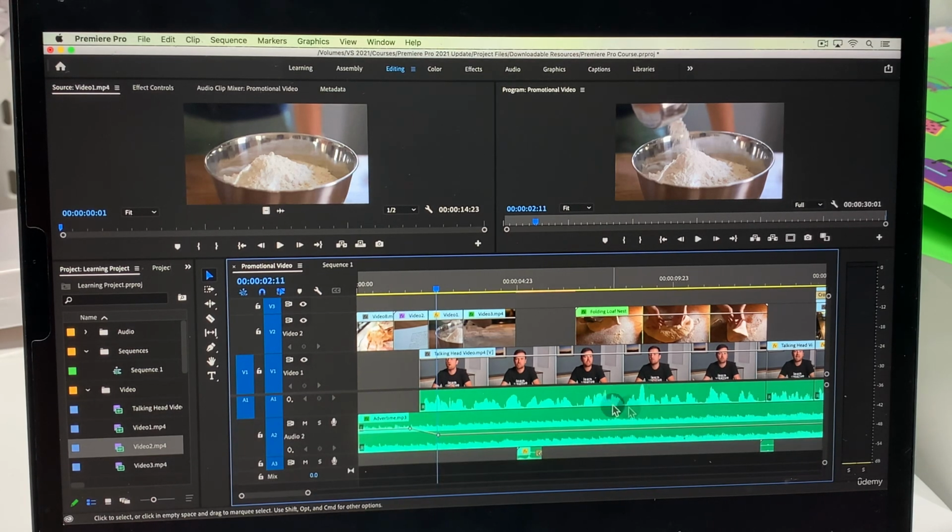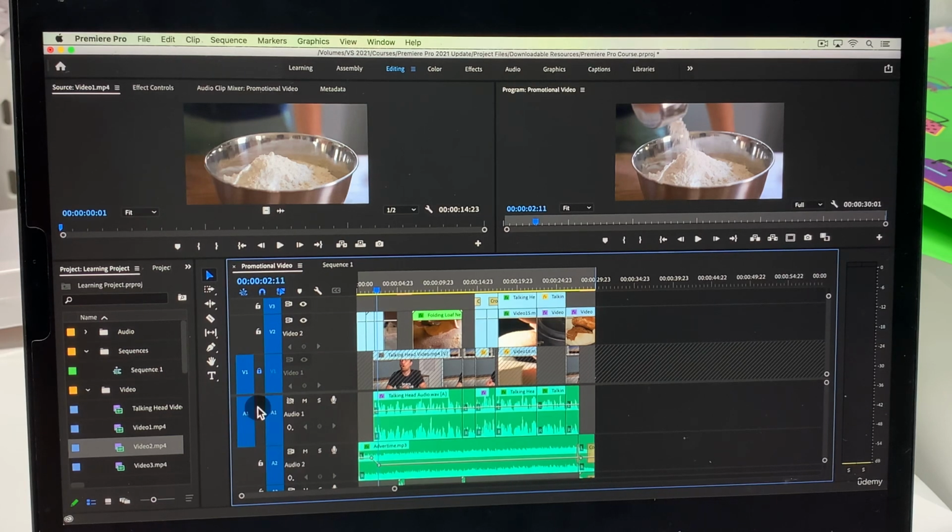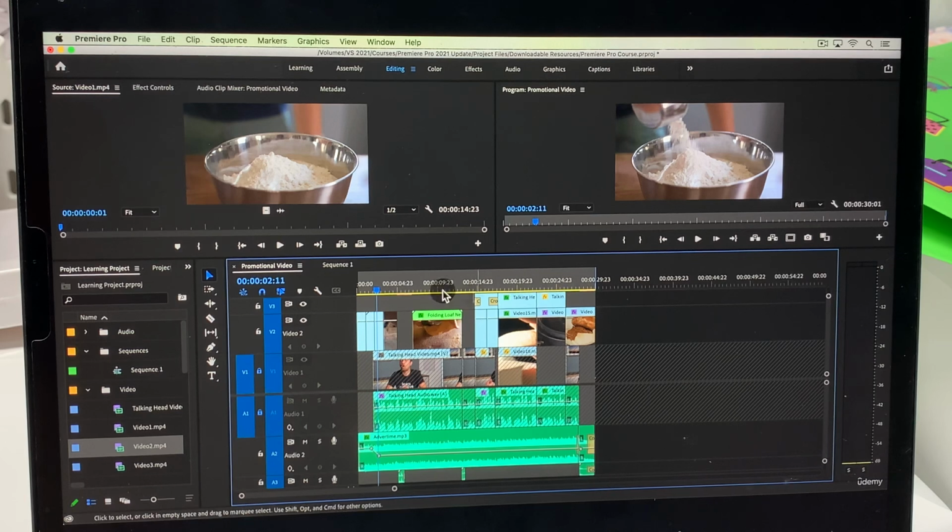So that's helpful when you're editing different things, and like I said, maybe you've already edited your interview and you have all of video track 1 and audio track 1 done, and you want to lock those down, and now you just want to add B-roll, your supplemental footage, to these other tracks. It might be beneficial to lock those down.